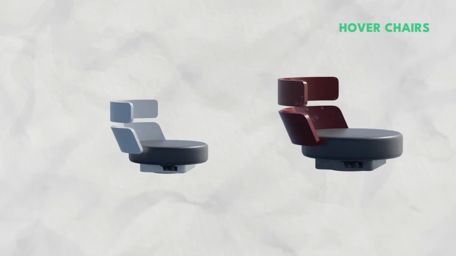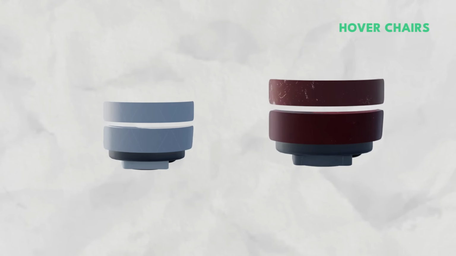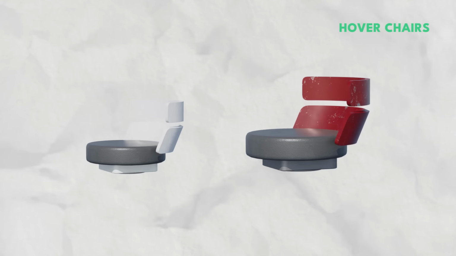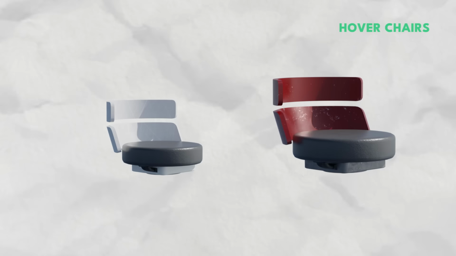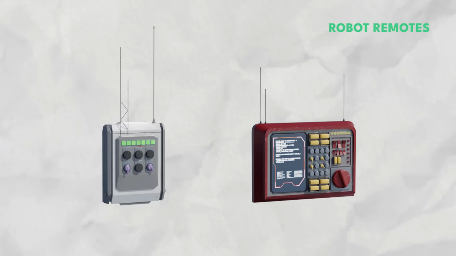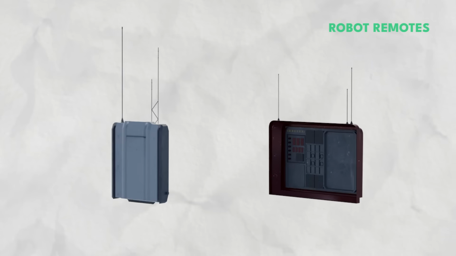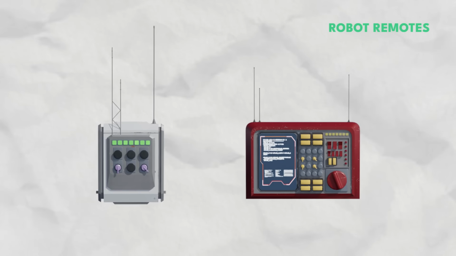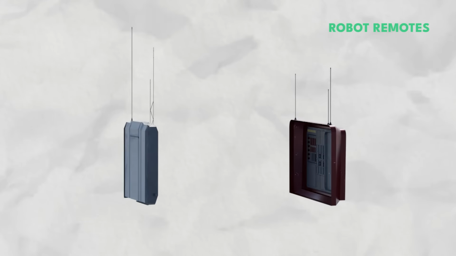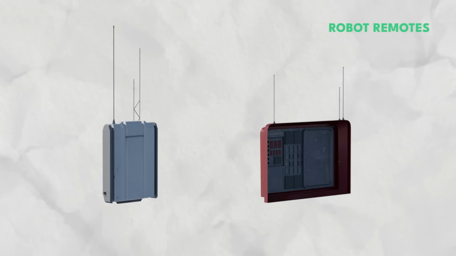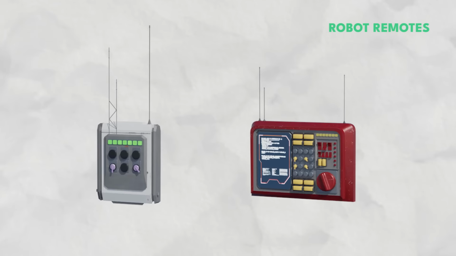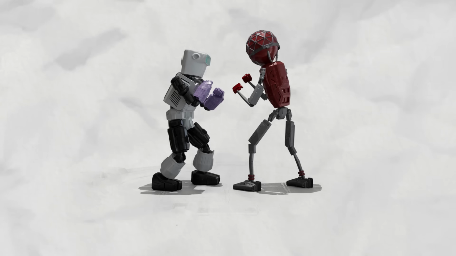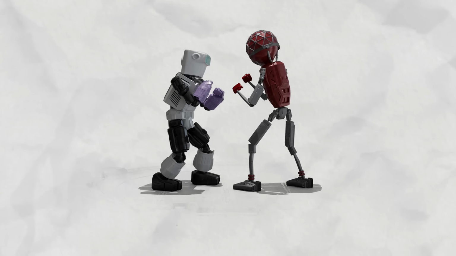They've both got these little hover chairs. They're actually the same chair, but their colours match their robots. And in that same sort of style, I put together these very over-the-top remote controls. I just loosely attach those controls to the hands with some subtle movements to sort of look like they're controlling something with them, but you can never actually see them pressing any buttons or anything because their hands don't really move.